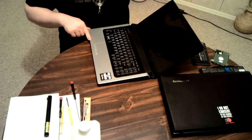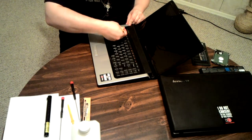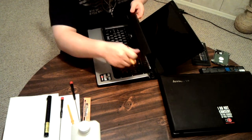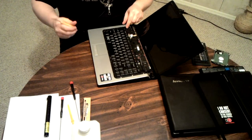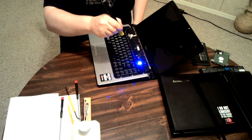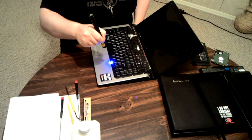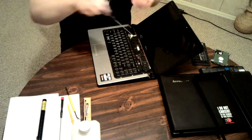And you open it up. And this is the tricky part. You have to peel off this plate without damaging it. And I've peeled it off before, so it's a lot easier on mine. Alright. Now there's screws here, and right here. This entire bottom edge is just held in by a little notch there, a little notch there, a little notch there, and a little notch there. So, take out those screws.